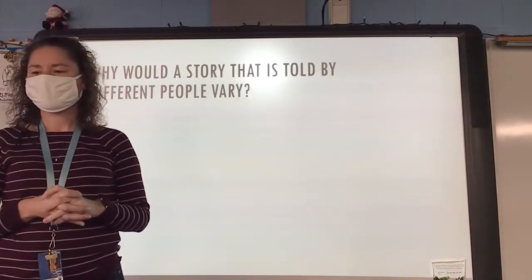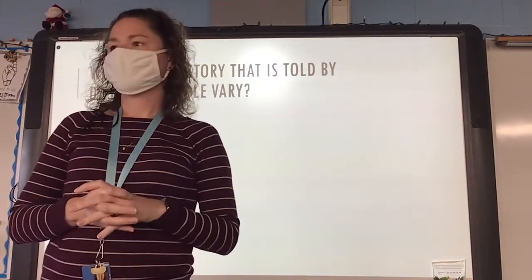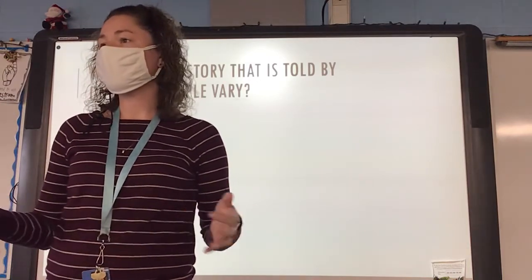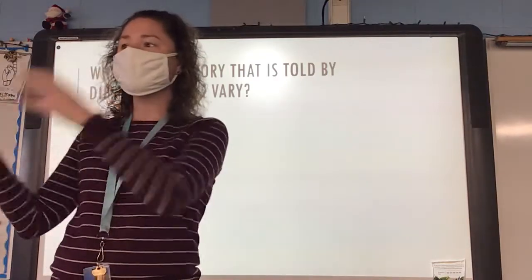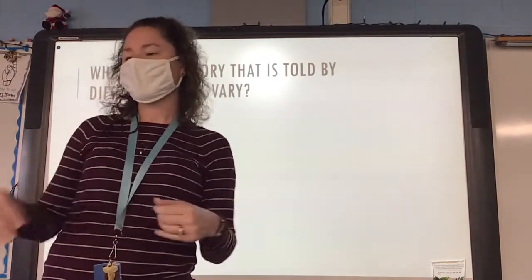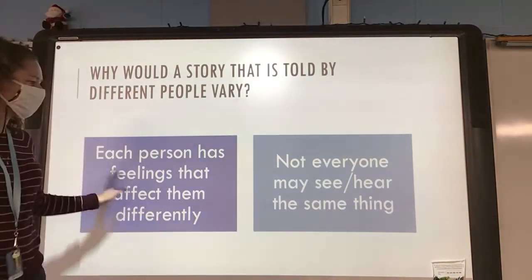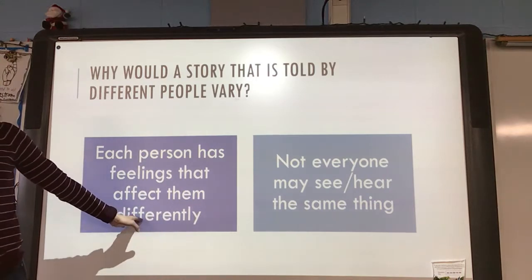Sean? Kind of like the wolf and the 3 little pigs. People might think different things happen than what someone else thinks. Right, we have different thoughts, right? Different feelings, okay? We observe things differently. We might see something that somebody else didn't. Okay, a lot of different reasons as to why a story might be told differently by different people. Okay?